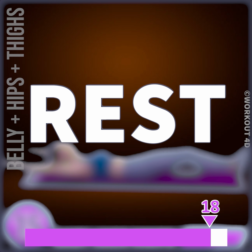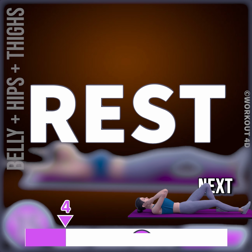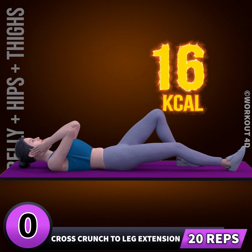Rest time. Next exercise is cross crunch to leg extension. In 3, 2, 1, go!